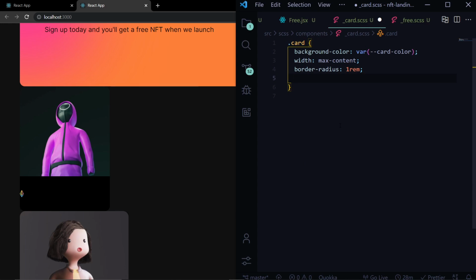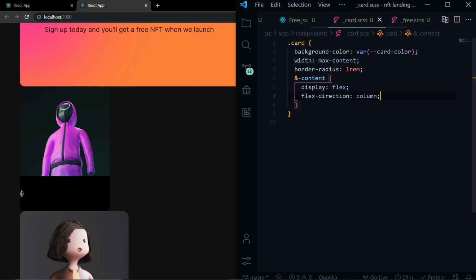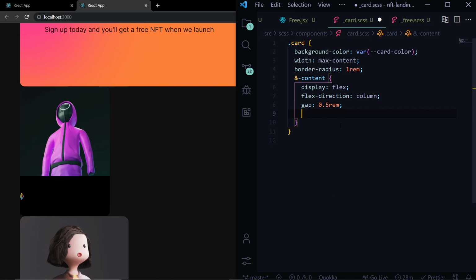Then we have ampersand content. Give it a display of flex, flex direction of column. Then give it a gap of 0.5 rem, padding of 1 rem.